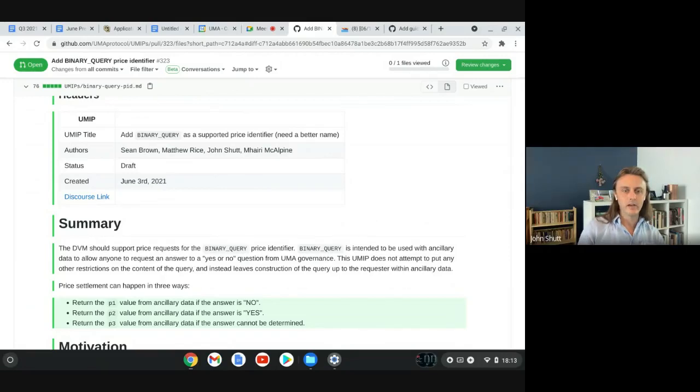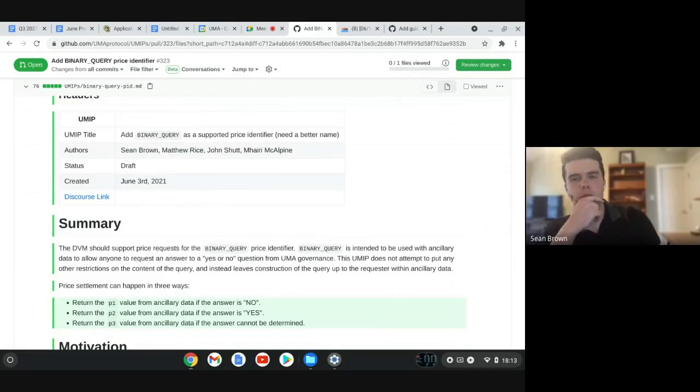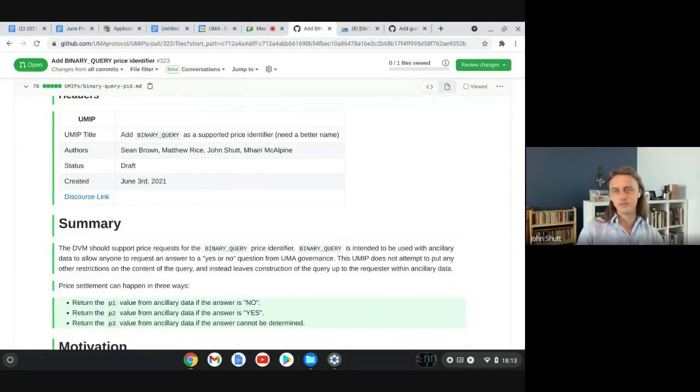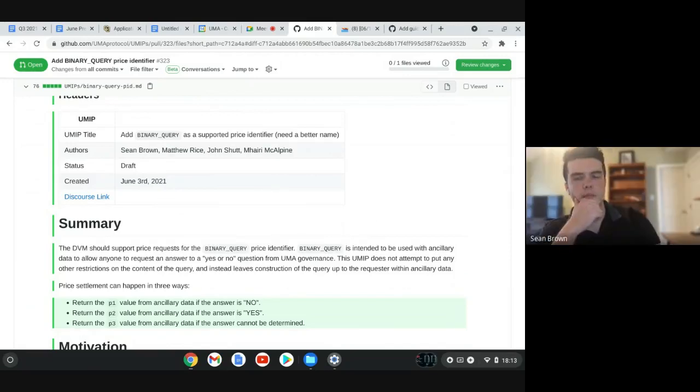Well, you would return the value from the ancillary data. I thought you could define the ancillary data to return a particular value. So it doesn't need to be 0 or 1 or 0.5. It could be an array of values. Could you say, give me an array of these values, and you just define what that's supposed to be? Yeah, I think so.